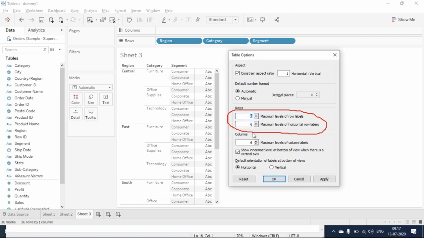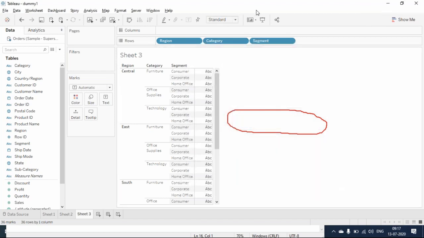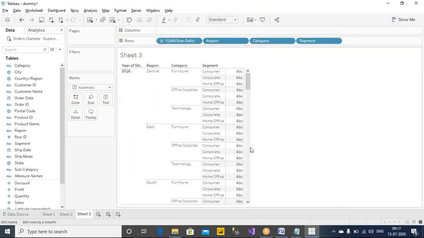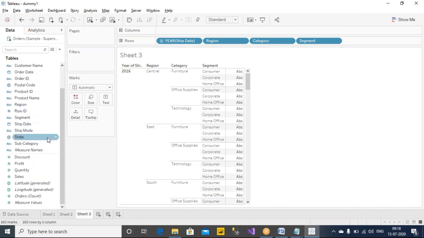All right. So instead of 6, let's reduce it to 4, which is an easy one for us. I'm changing both settings to 4 for now, and observe here. The setting we said is to take it only to 4. We already have 3, so I'll take one more field here, which is ship date. I want to place it here. Now I got four values here. Now drag the fifth one here. Let's drag the fifth dimension here.